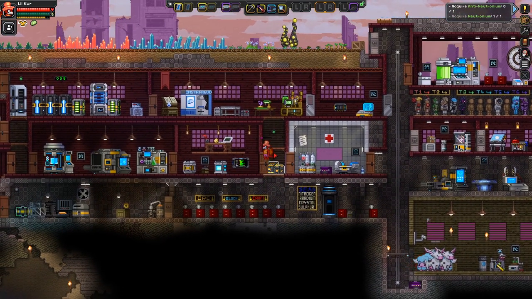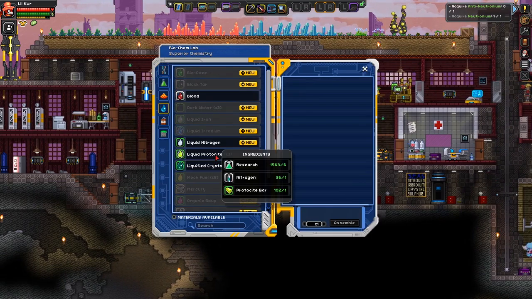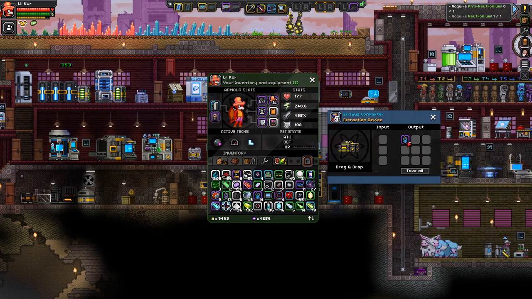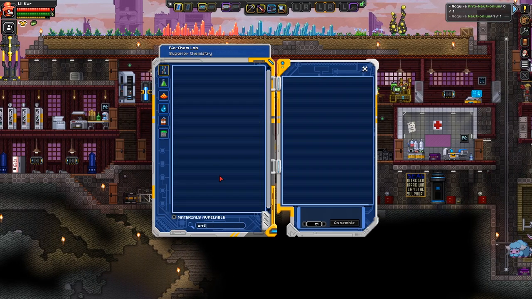Oh, by the way, just whilst I think about it, you can make liquid protocyte here quite easily. Earlier on, I was making a bit of a meal of that, but never mind. So we need one more. I think there's still... There we go. Still one more coming down the pipe. So that's it. We've actually already made anti-neutronium, I think. That was very, very much faster.